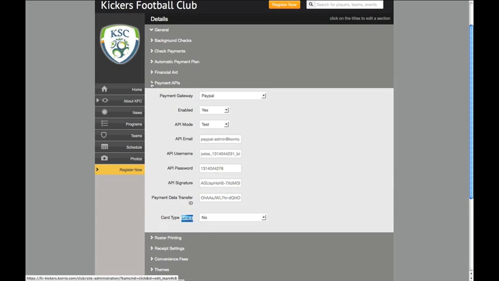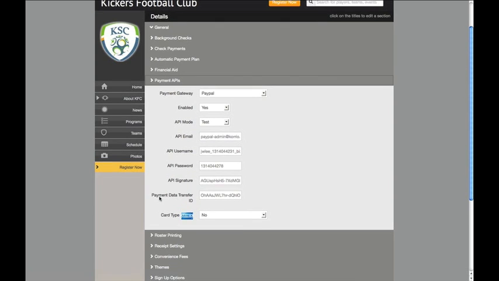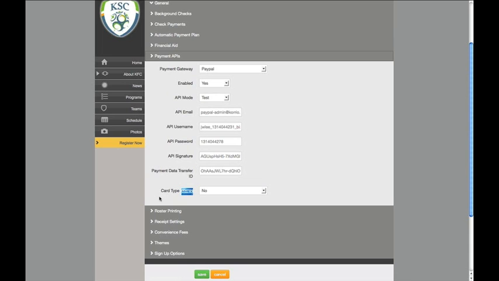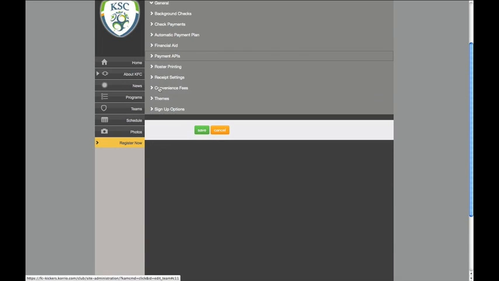And the payment APIs. So the payment APIs is where you're going to enter all of your credit card information, all of your Authorize.net information. You'll be given API information that will be entered in right here into these cells. Once that information is entered, then you will have that link between your Authorize.net account and Korrio so that everything flows through for your credit card transactions.